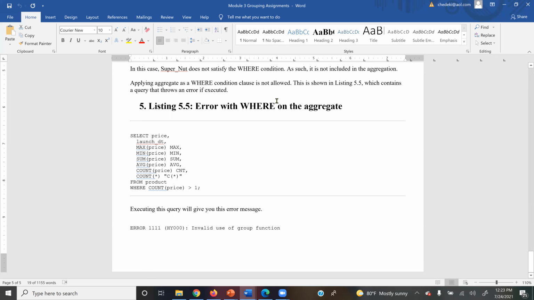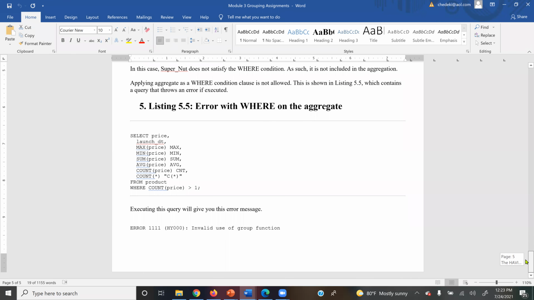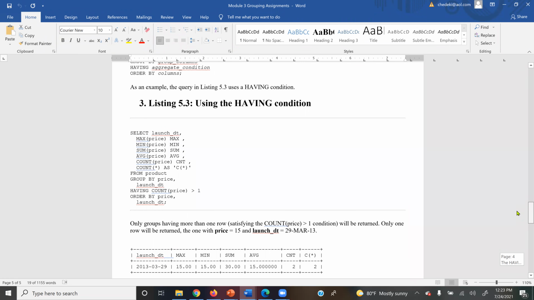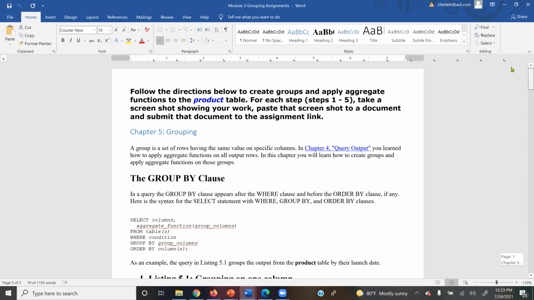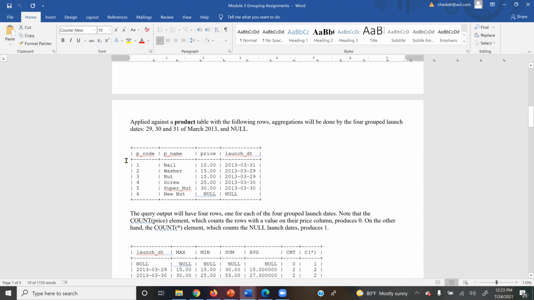So that will be the conclusion of our assignment. Again, this course is about hands-on. The code is given and you have to run the program or the script and get the exact result. First, we need to create our database, which we have done already. This time we also have our product table, but the product table will change. It's not the same as the previous product table we used. So first you need to create this product table, then when you have created it, we do the rest of the exercise.